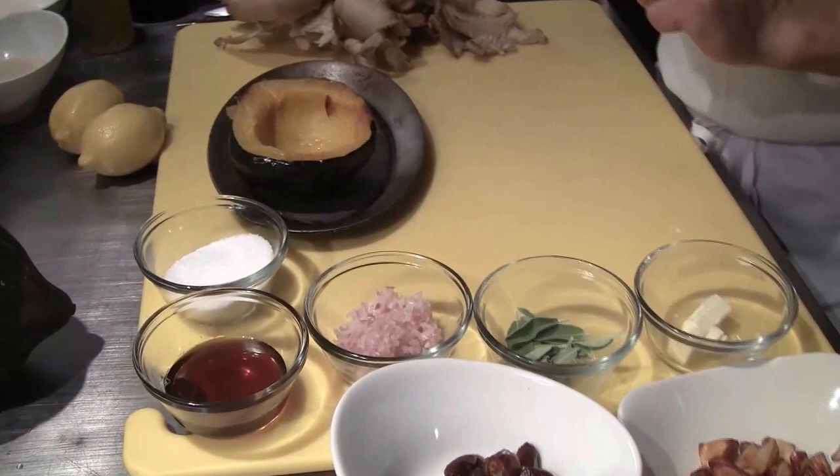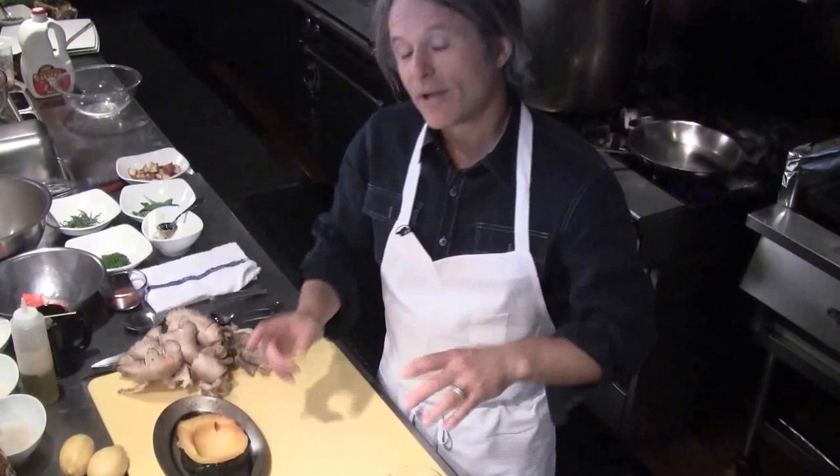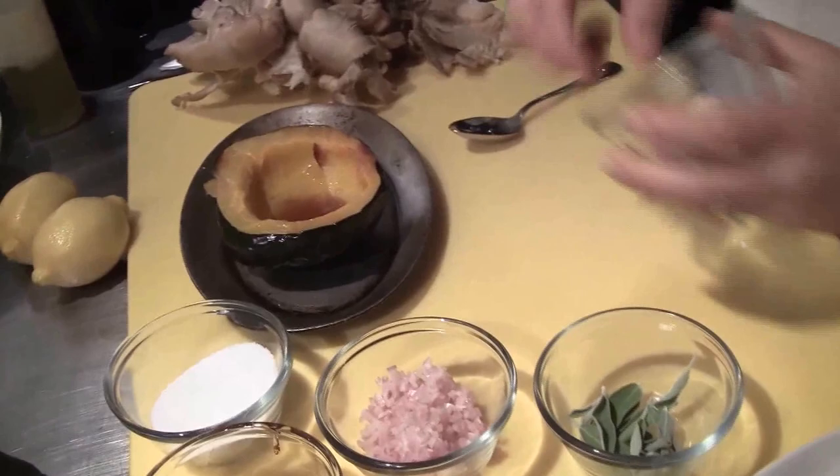We're going to start with something that's definitely here in fall — a little acorn squash. A couple of techniques: you want to roast this first. Put a little bit of olive oil and salt, then roast at 300 degrees for about 45 minutes to an hour until it's fork tender. Then the finish — that's the reveal. Fill it up with a touch of maple syrup; you don't want to roast the maple syrup or the butter while it's cooking. Just a little butter. Then put it underneath a broiler or grill to warm it up, caramelize it, and soak right in.